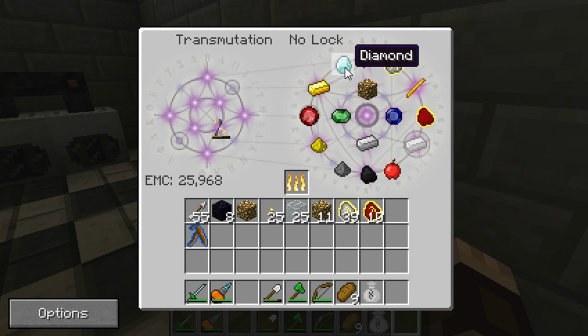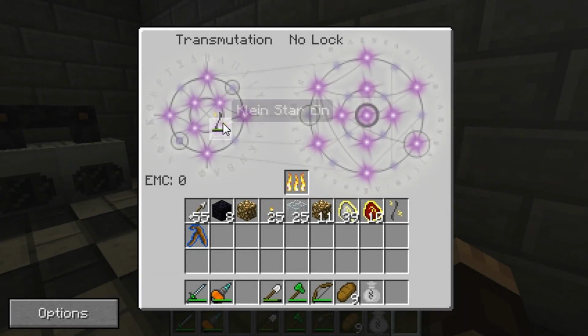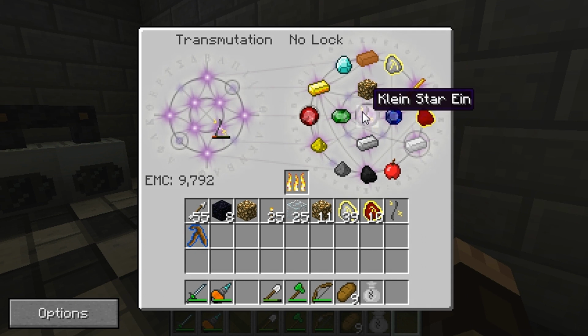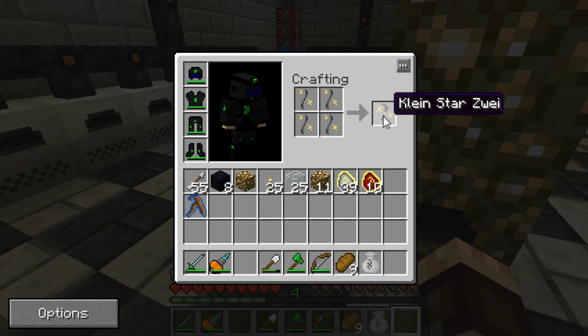So we're just going to get a few of these, and we'll move on. You will need a ton of EMC, like literally hundred thousands of EMC. Also, if you had noticed, you can get more of these Condenser Eins by using a Condenser Ein filled with energy. Yep. What you're going to want to do is take 4 of these and put them in your personal crafting table to get the next upgrade.